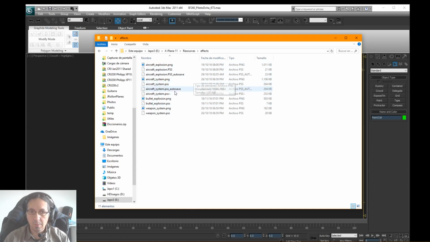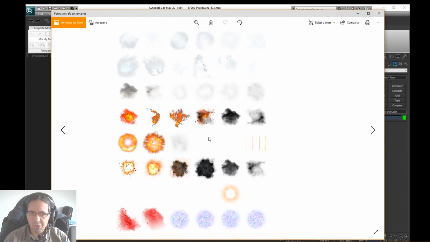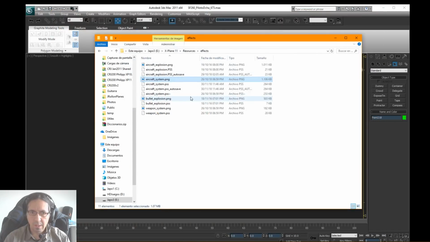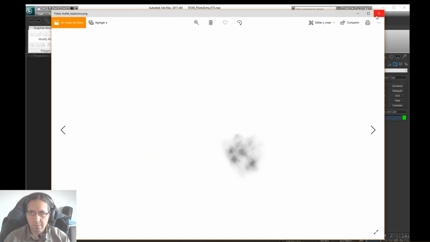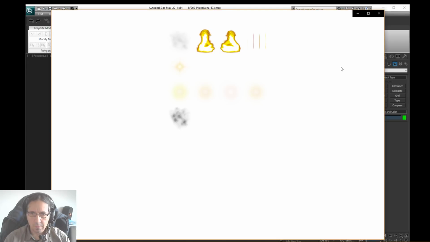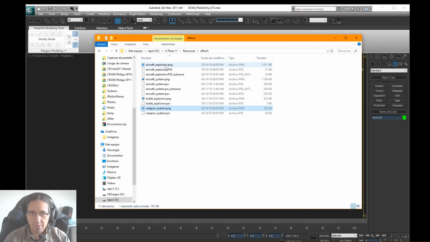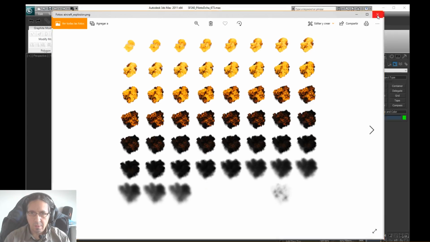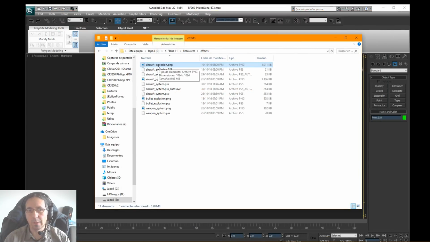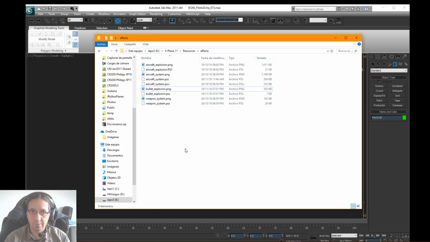So in this case, we are going to pick up the aircraft systems. I think this is the texture that defines the particles. We are not going to put a bullet or a weapon, those are different particles. We are not going to put an aircraft explosion, because it will pick up the default one. When our airplane, the Siai Marchetti, explodes, it will pick up this explosion. If we want to modify them, then we pick up and change that. You see I made an autosave here modifying the first one, so I'm going to remove this autosave.